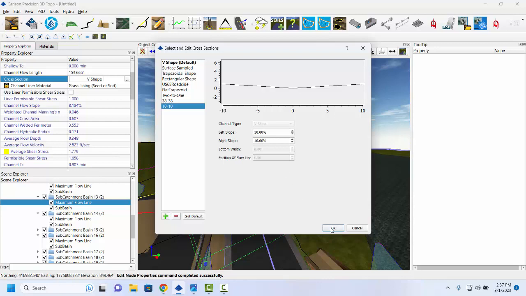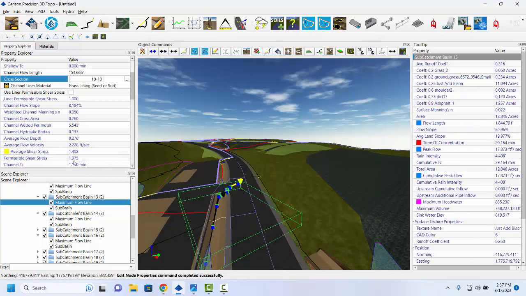In the case of grass, reducing the slope increases the wetted perimeter, or the contact area of the flow of water, and actually increases the permissible shear force. This will go up right here when I hit OK. It went up to 1.975 and it passes.